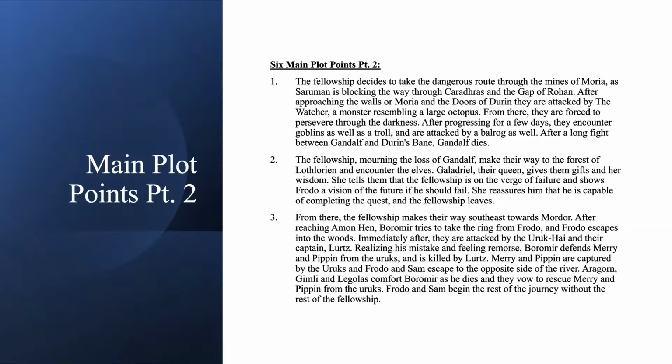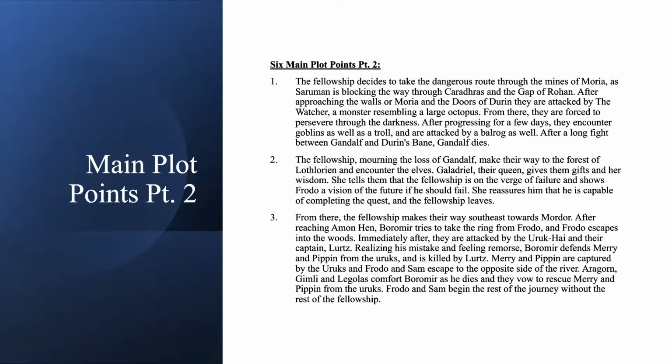And the final point of the film. Once they reach Amon Hen, they're camping out. Boromir tries to take the ring from Frodo, and of course this does not end well. Frodo puts on the ring and disappears. Subsequently, Boromir realizes his mistake. Although Boromir is an easily corruptible guy, he is a good guy at heart, and he understands his mistake. At this point, the Uruk-hai show up, and they begin attacking and searching for the hobbits, because they know that one of the hobbits is carrying the ring.